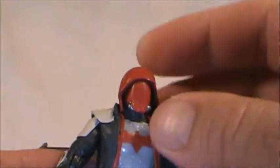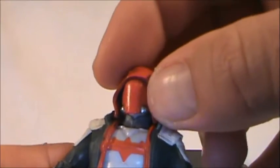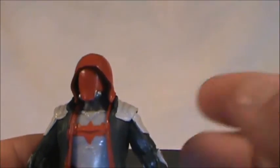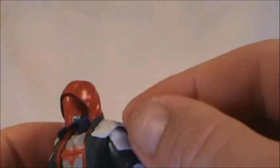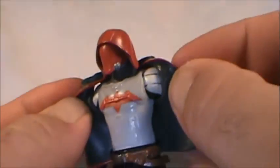It's also kind of cool that I didn't think his head was going to be articulated, and it is. So, kudos to Mattel. They're doing some things kind of cool, and other things you just go, I don't know why you're doing what you're doing. So since we're doing the head, it does go full 360. Arms go up almost all the way. The little parts of the shoulder pads or the jacket, this is a soft piece. So it's almost as if I wanted to, I could pull the jacket off. I don't know why I would, but I could nonetheless.